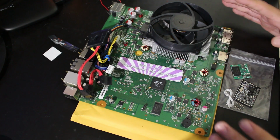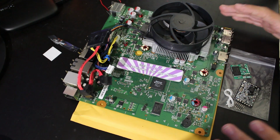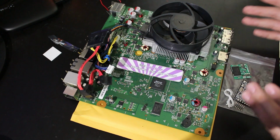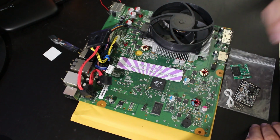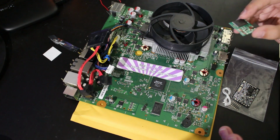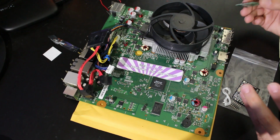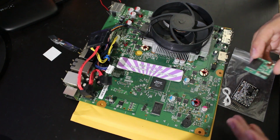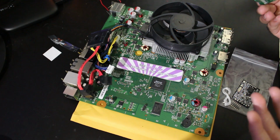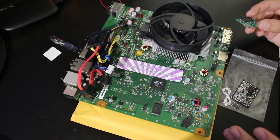However, I will tell you that if you're going to be doing an install like this, I actually would not recommend this type of console. You could follow the first part of this guide, which is going to show you how to get the S-RGH exploit working on here. However, for the second part, we're going to be doing a dual NAND system. And the issue with that is that if you get banned on your RGH side, it's also going to ban your retail side. And you can unban your RGH side, but you can't unban your retail side, so at that point, it's completely useless having a dual NAND system. You might as well just go with a single NAND system if that's all you're planning on doing.